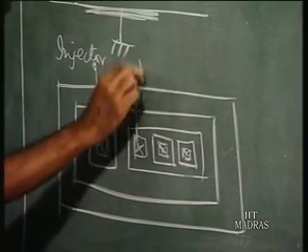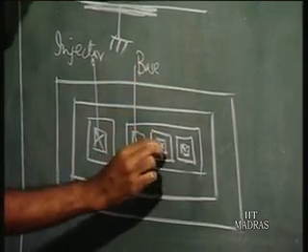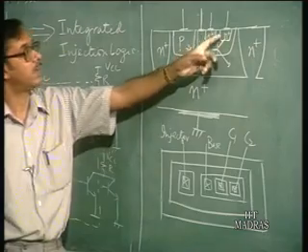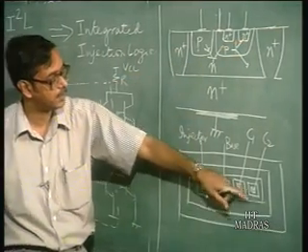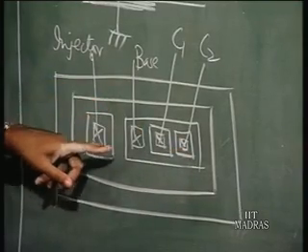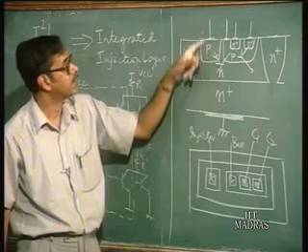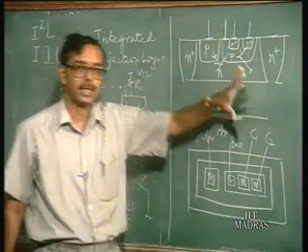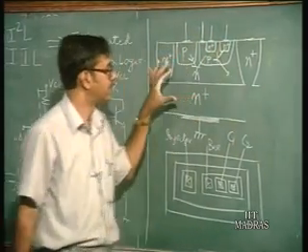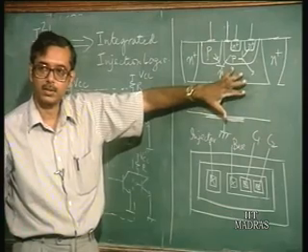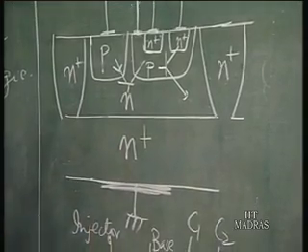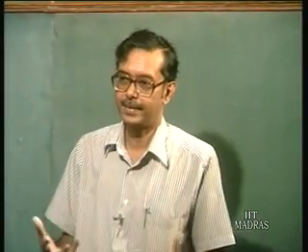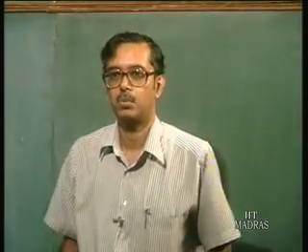Then you have the base contact. Then you have the two collector contacts. I will call them C1 and C2. All right. C1 and C2, the two collector contacts. These are the collector diffusions done inside the base region. Okay. This is the base contact, and this is the injector contact. So, this just gives you the top view, and this is the cross section view. In the next class, we shall take up more detail and discuss why we require this particular structure. And then we shall go ahead and also see how you can realize other logic gates like NOR or NAND using the I squared L structure and even more complicated circuits.